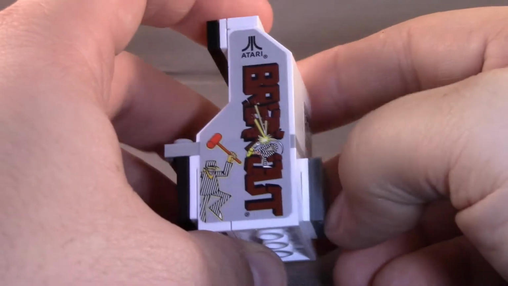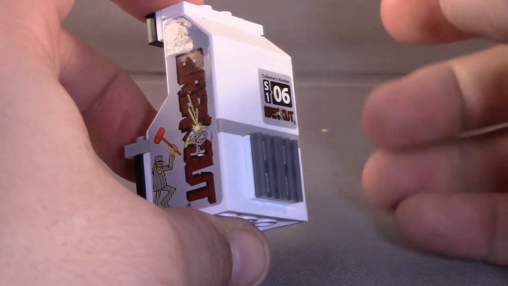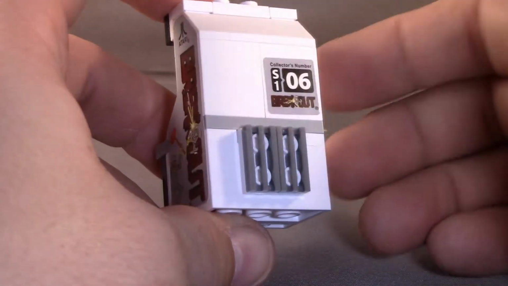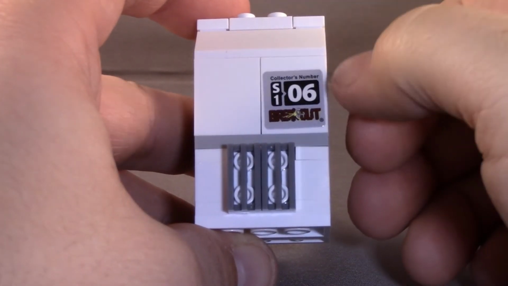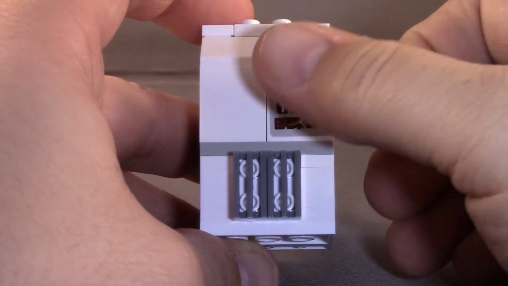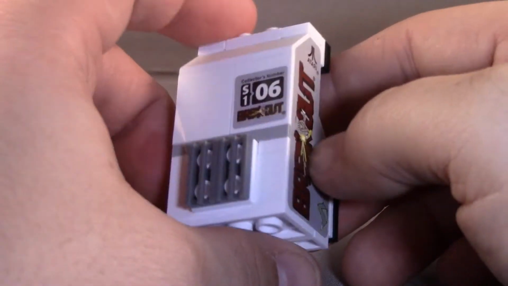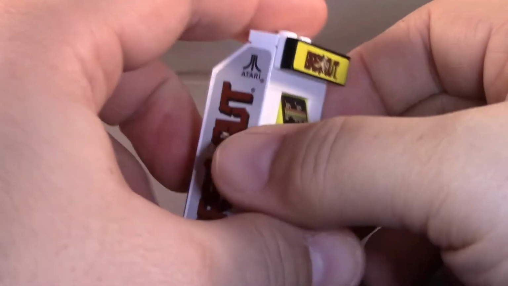A couple nice things, though. One, they put the added detail of adding vents on the back, which I thought was just kind of a nice touch, because the back you don't really have to do anything for, just a nice little bonus there. There is a sticker here that shows it's Series 1, number 6, apparently. And so whether or not you want it to look more arcade authentic for being a brick arcade machine, you may or may not want to put those on there. Nonetheless, I think I will on all of them.